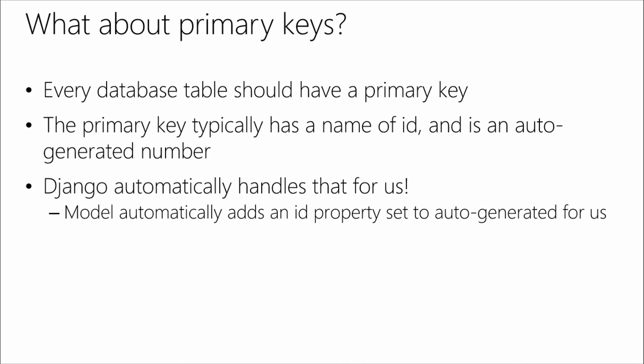One of the things that comes up all the time when you work with databases is the need for a primary key. Certainly best practice for a table to have a primary key. A lot of the time, the primary key is an ID, you know, album ID, artist ID, employee ID, customer ID. And it's usually an auto-generated number. Every time you add a new customer, it just increases the ID number by 1. Django actually does that for you. If you don't specify an ID property, because I didn't specify an album ID or an artist ID, it'll actually generate an ID column for me and just automatically increment the numbers when I add new records. Awesome. That is just sweet.